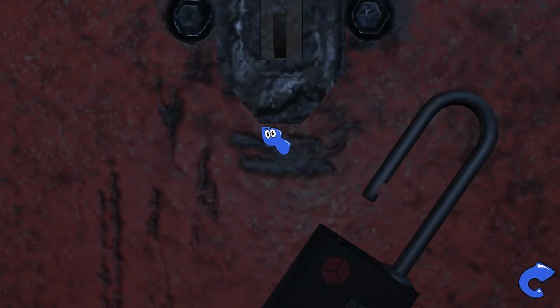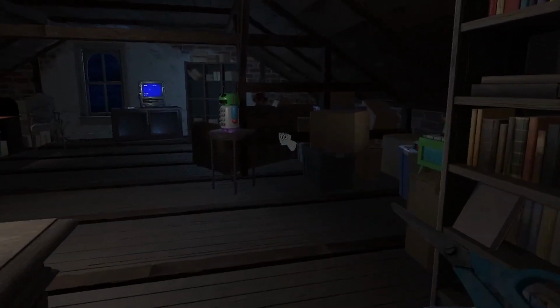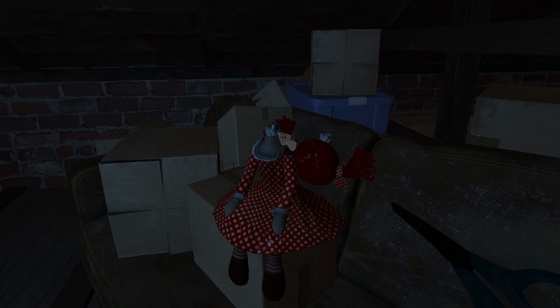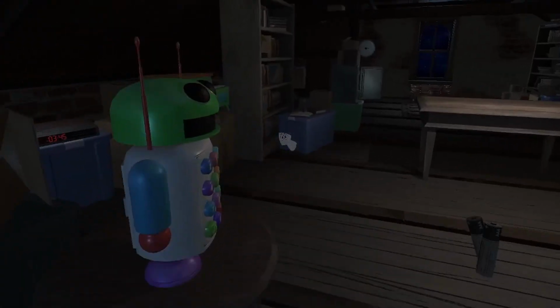Is there anything here? Oh, the tape's still here. Wait, is the doll here? She is. Oh my god, we have to cut her head off. Come here. You're annoying. Oh, there's batteries. Oh, thank you. Thanks, love.